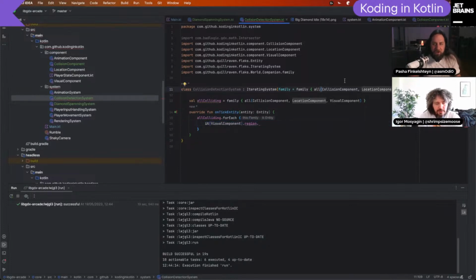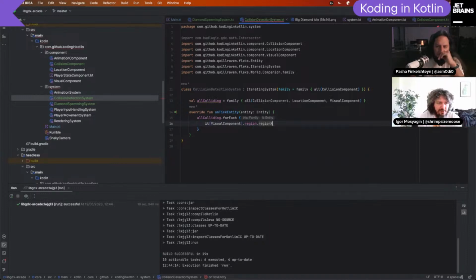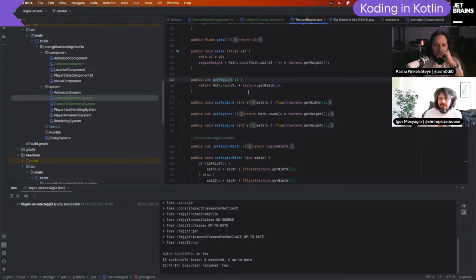Then I don't need an actual location component in here. Wait, or do I? How can region know where it is located? It has region X. What is region X? How does it know? Maybe it's actually in coordinates of the texture. So it's not a location on the screen, right?